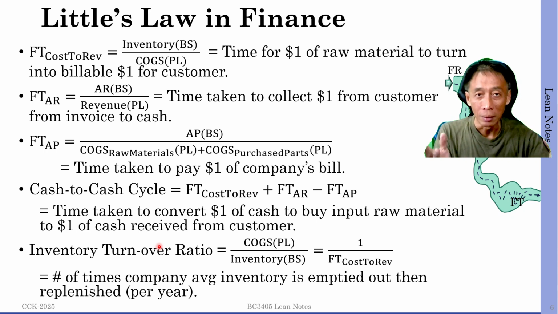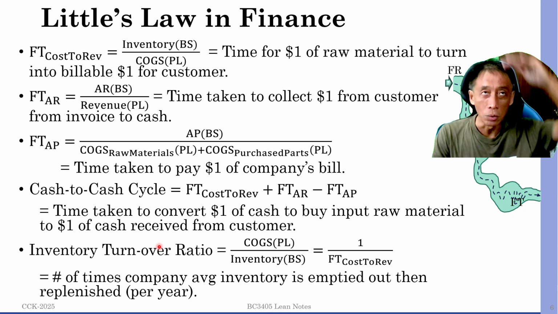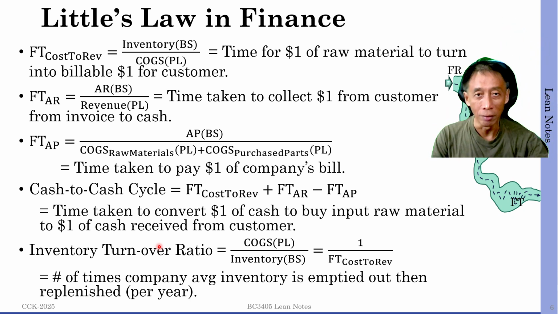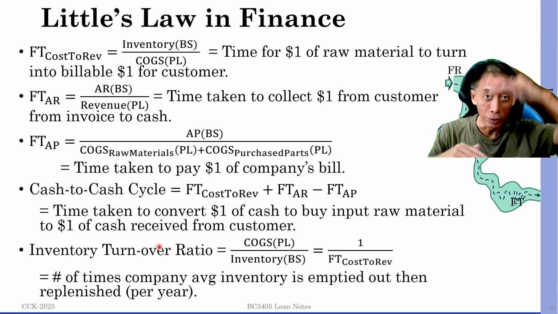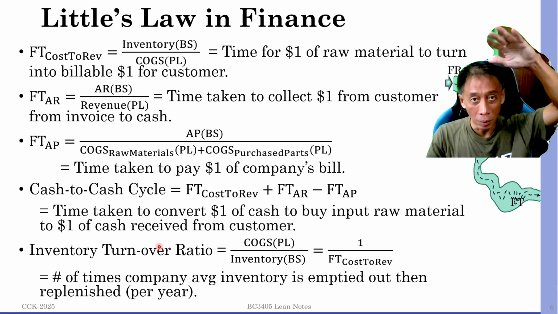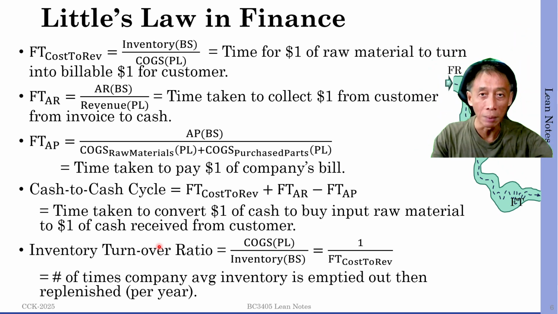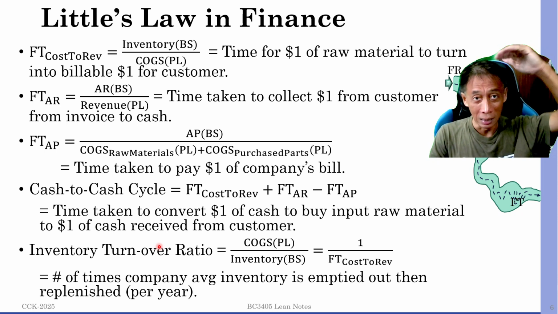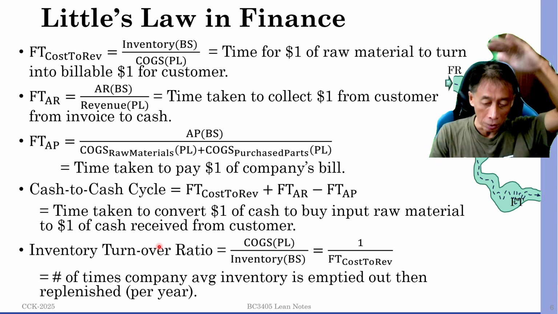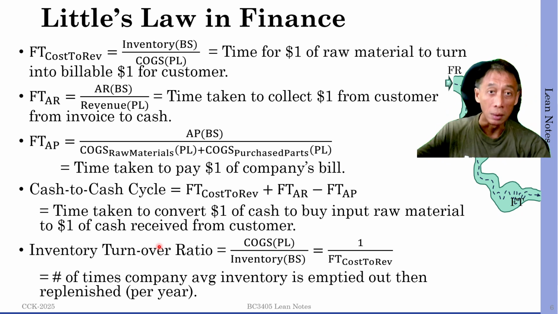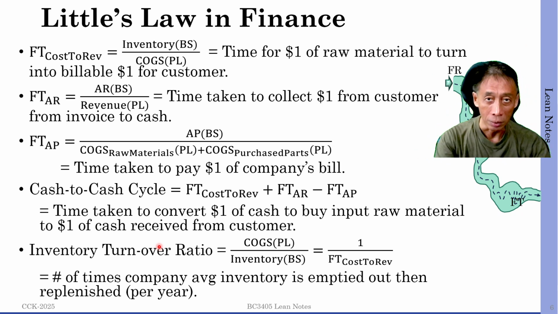Now, number one, businesses don't keep on using up their raw materials, then buy. They halfway through will buy again, correct? So once I use until left 20% or something, I will start buying already. So you don't actually see the raw materials, the flour, let's say, right, go all the way down to zero, then gets replenished. You don't normally see that.